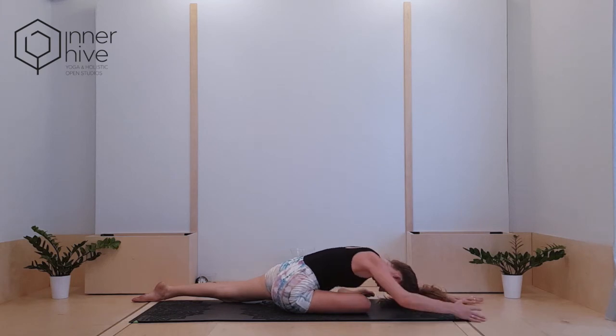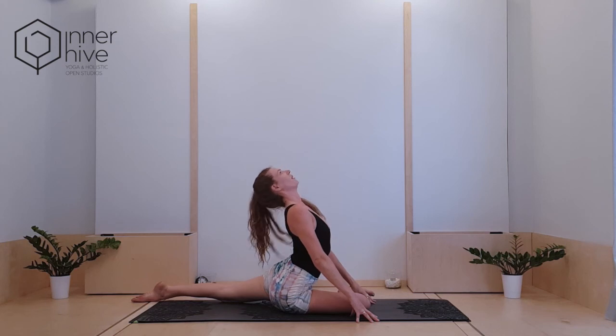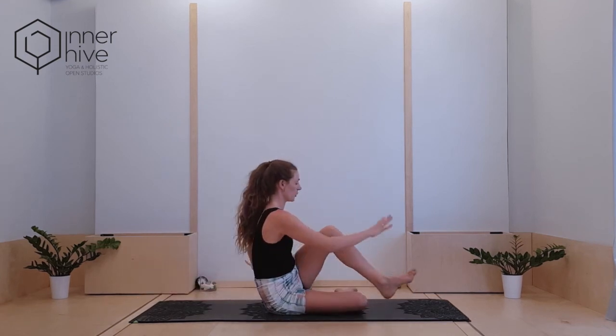Wiggle it all the way up, bring your hands all the way up, take that little puff again. Puff, puff, puff, take a little back bend. Pull the chin in, shift your weight onto that front leg, bring the back leg around, just take a twist.